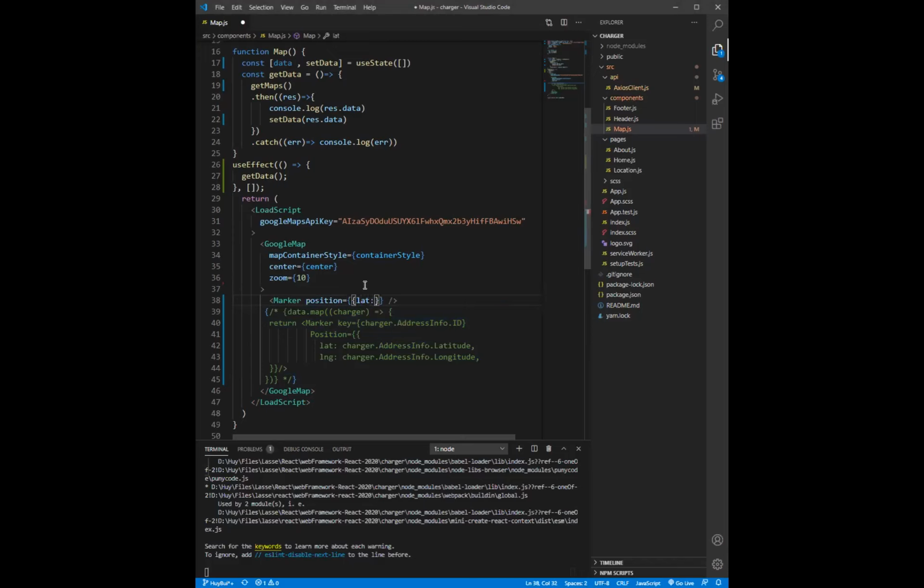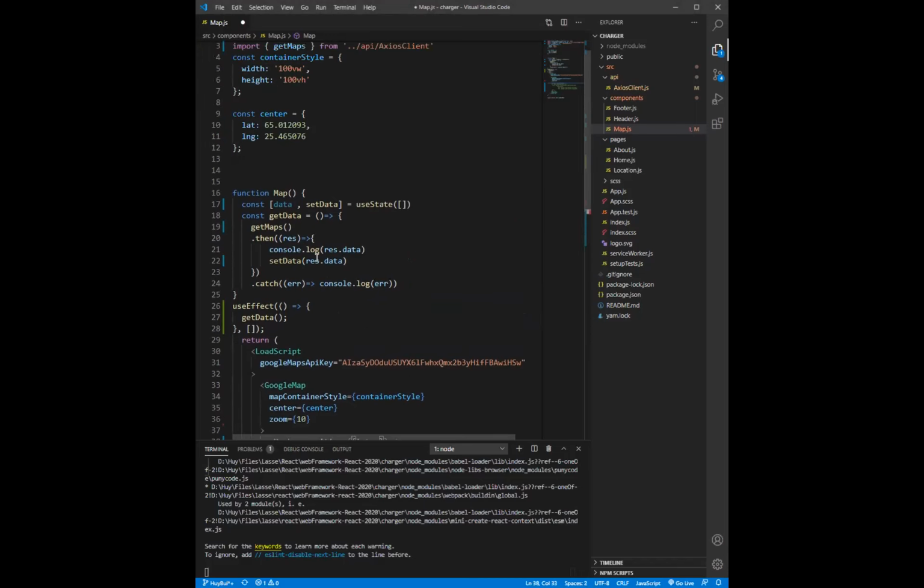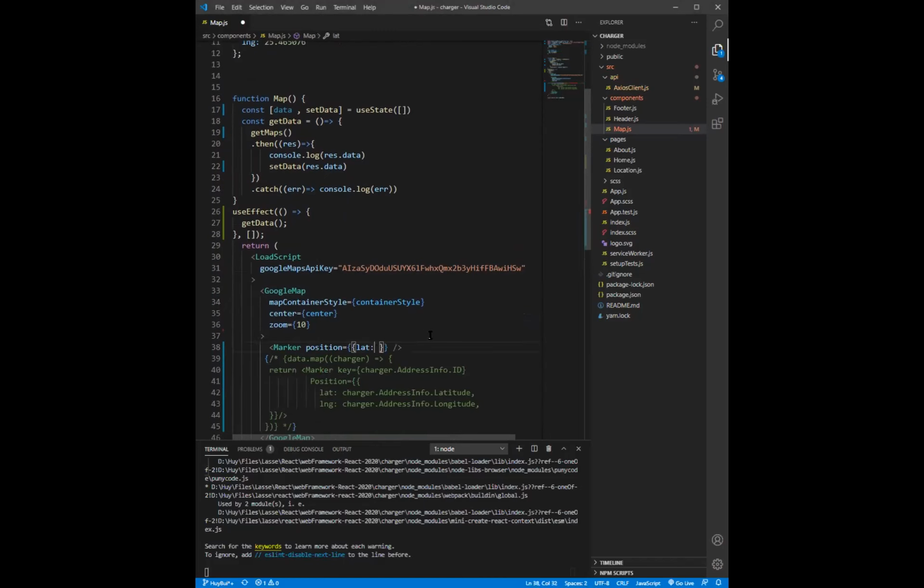If the hard-coded marker is not showing, maybe there is one problem also that you have. No, not the hard-coded marker, I mean the database marker. You have there the position prop at line 41. You have it with a capital P. So probably that also has some effect. Oh, okay.